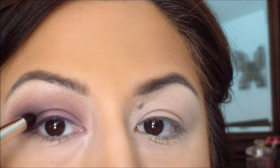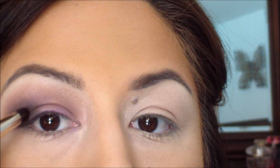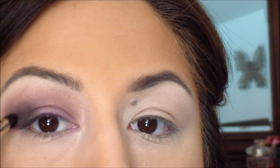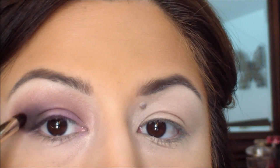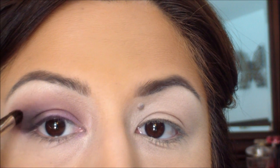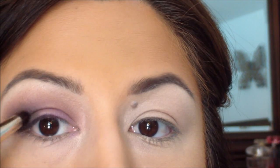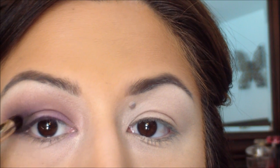Now I'm just taking my Smashbox definer brush number 15 and I'm just redepositing that black shade. And I love this brush because it has a tiny little point. I'm just doing little soft circular motions, reapplying that black color. And you don't even need to do another final blend. If you barely touch your skin, then you will be able to get away without having to grab another brush. This is optional.